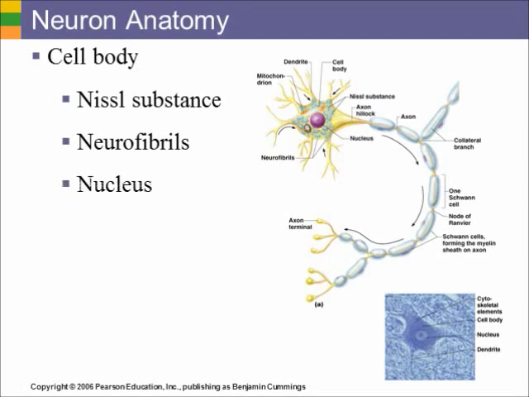Nerve cells will, of course, have a nucleus. No cell can live without a nucleus. And just like before, it's the control center. And within the nucleus, most nerve cells are going to have a very, very large nucleolus. The nucleolus is the organelle that actually makes the ribosomes. And ribosomes are going to be deposited on top of the Nissl substance. So it all has to work together.